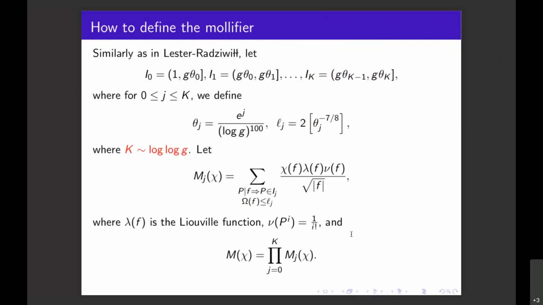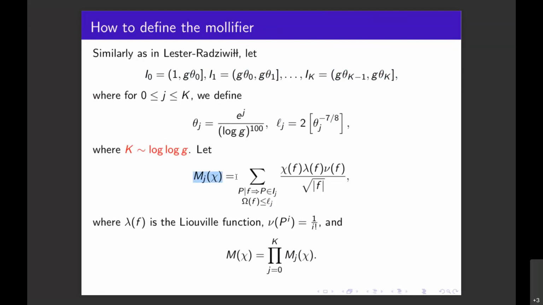Of a modular form, we split our primes into roughly log g intervals. And this is how we precisely define our intervals, how we divide our primes. For each interval, we choose a different Lj, so a different point where we truncate in the Taylor series of the exponential. Then we define the mollifier on each of the subintervals. In some sense, Mj of chi mollifies the contribution from the interval ij.